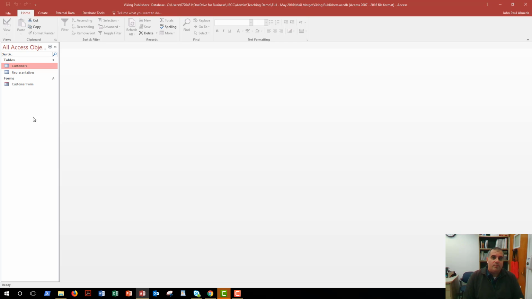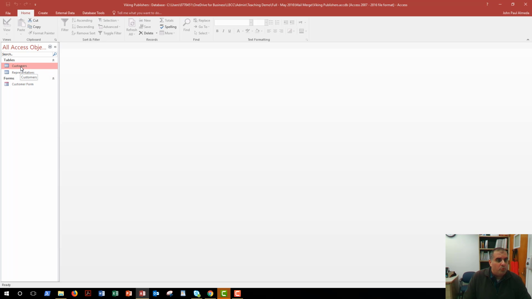Tables, which are basically the heart of your database, as you will see momentarily. Queries, which are questions that you ask about your data. Forms, which you can generate from tables and queries, as well as reports, which you can also generate from your tables and queries. So tables, queries, forms, and reports are the four objects in Access. Now, you're saving those objects instead of the database as a whole. As you can see here, I have two tables, one for my customers and the other for the book reps.